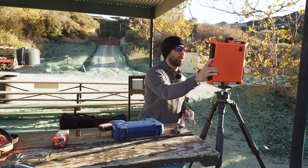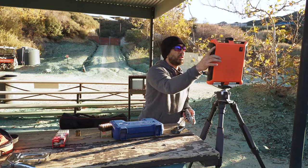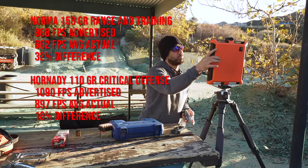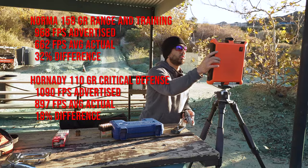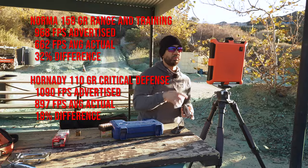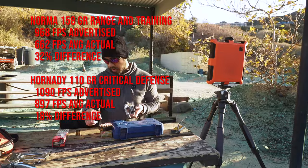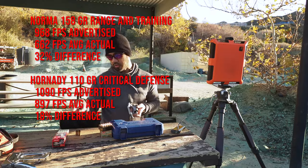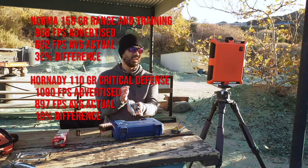So running through that, looks like we're 875, 885, 878, 879. This is pretty consistent. Well, 943, that one's kind of high. 866, 885, 962. It's a pretty good spread. But definitely over 900 feet per second, which is closer to the advertised velocity, which is 1050 or 1090 out of this, versus this 158 grain, which was supposed to be 968, and I was only hitting 680 feet per second.